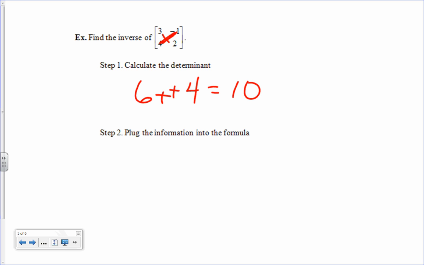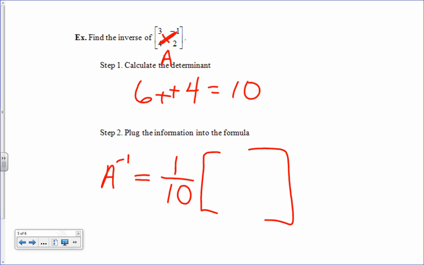Yes, it does. So now we have to use that formula that said, if the determinant's not 0, to find the inverse, so we'll maybe call this matrix A. So A to the negative 1, or the inverse, is 1 over that determinant. And that's probably the most forgotten, is that 1 over the determinant. Now, as we were told, spots A and D have to switch locations. So the 2 goes up here in row 1, column 1, and the 3 goes down there, row 2, column 2.